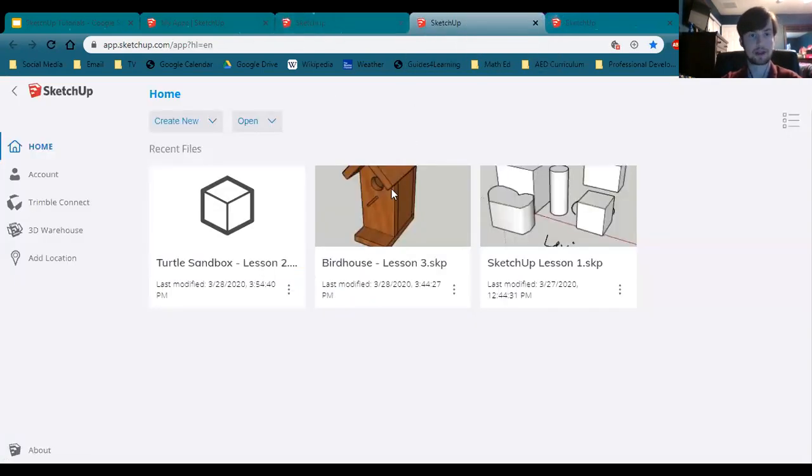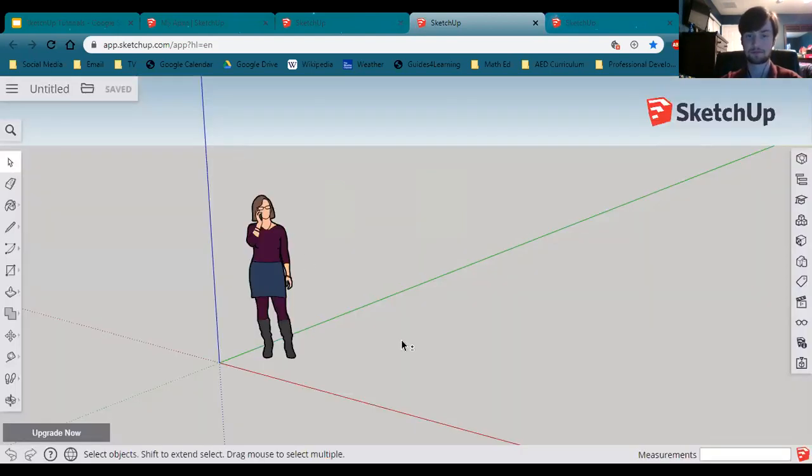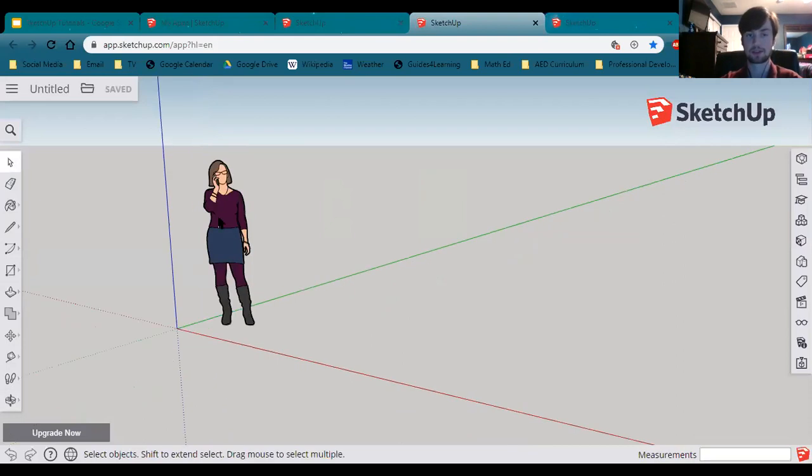And then you'll be taken over to this. It'll load and then you'll get to this screen. So let's create a new file, create new, simple template feet and inches. There we go. And let's click on this person and then click on delete.